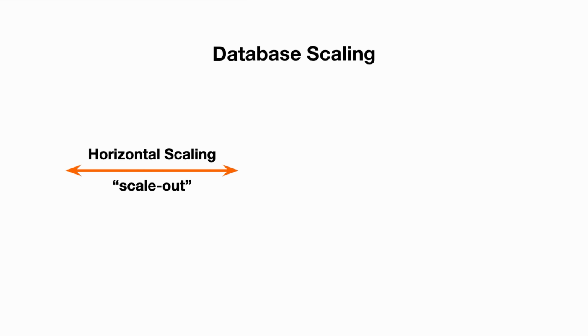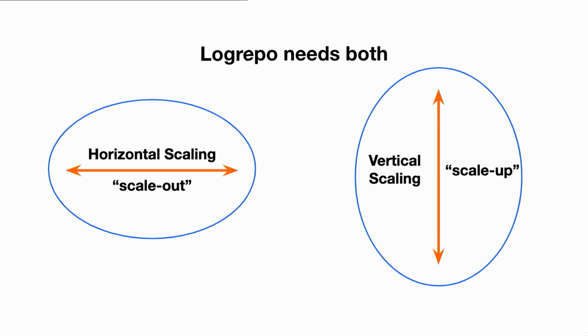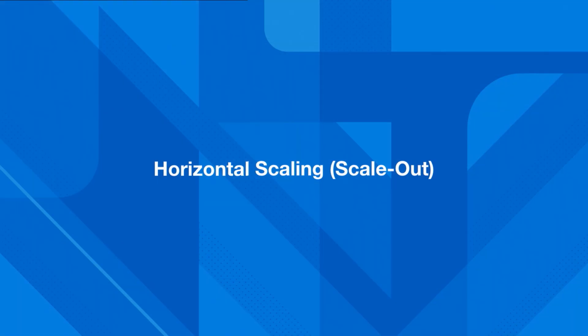So when we talk about database scaling, there's two main types we talk about. One is horizontal scaling, which means you're able to take your data and your database and distribute them across a large number of servers. The other is vertical scaling, or scale up, which means you're able to store and query a huge amount of data per server. This also enables high data density. So really for log repo, if we have 100 terabytes of data per server across hundreds of servers, we need both of these things in our database. And unfortunately for HBase, it can't do either. So now I'm going to focus on these specific two aspects, horizontal and vertical scaling, understanding what HBase couldn't do that Osiris can.